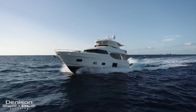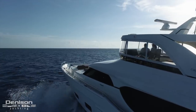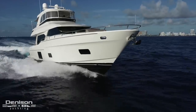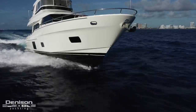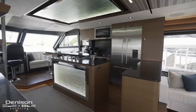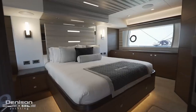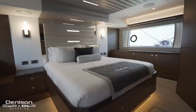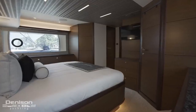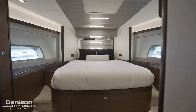They seem to really have a grasp on what today's yacht consumer wants in a boat and they continually meet that demand. After we talk about her performance, I'll be taking you through the interior where we'll look at Playbook's living spaces and the adjacent galley, and then towards the end of today's walkthrough I'll be showing you the four guest accommodations on the lower level — a full-beam master and three sizable guest staterooms forward.